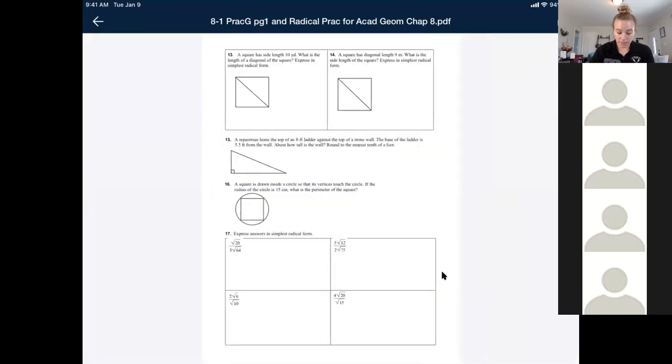The back page looks a little bit different, but I want you to break it down into triangles. These word problems above look harder than they are. They're just triangle problems, so try them out. We'll go over them tomorrow, or sorry, Wednesday. And then the last ones are simplifying radicals, so it's just practicing your factor trees and all that kind of stuff, and multiplying all those things out. Anybody have any questions so far?